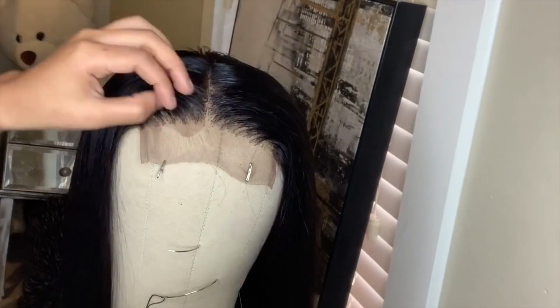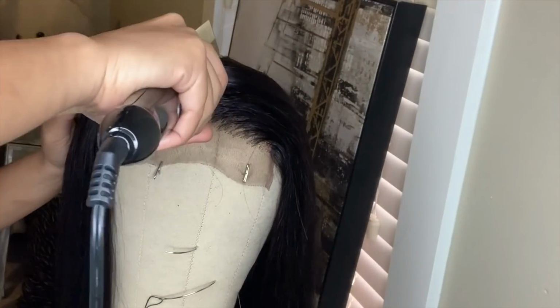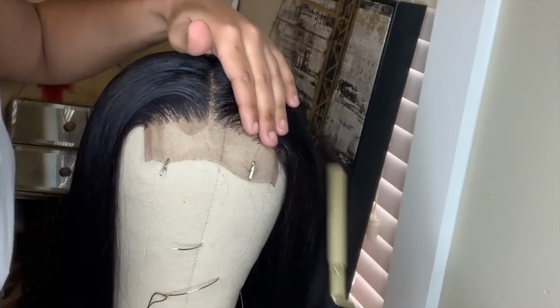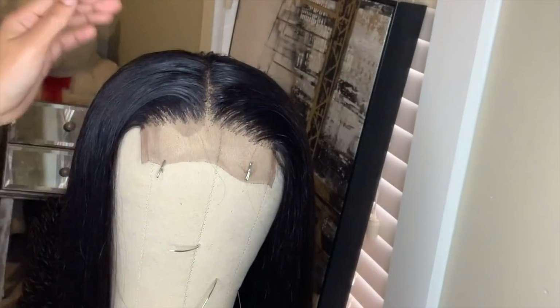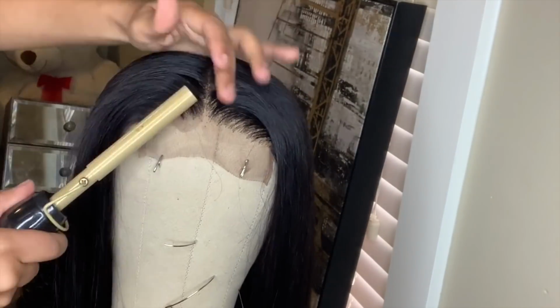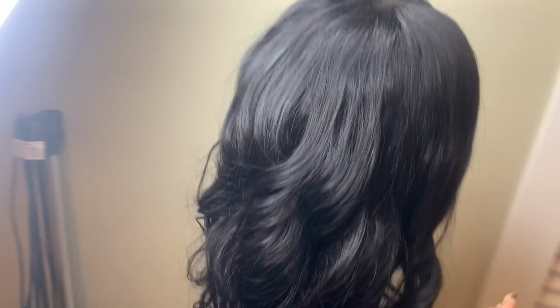I hope that you can tell the difference between the closure before I plucked it and now. Remember that my client didn't want me to bleach the knots, so as you can see, the knots aren't bleached, but I am going to go in with my airbrush legs and tint the lace. If you want to see how I do that, I will leave a link to that video at the end as well. Sorry for the background noise, but I just wanted to show you how the closure unit turned out.